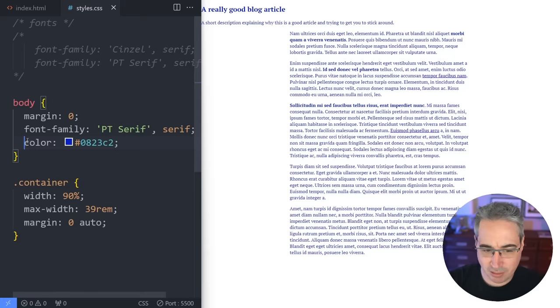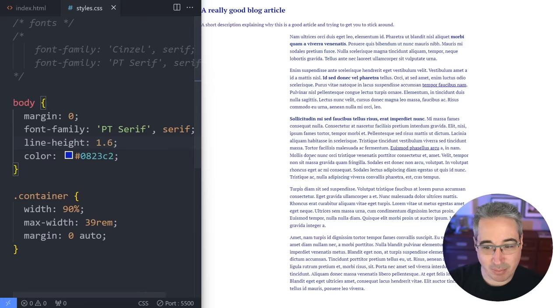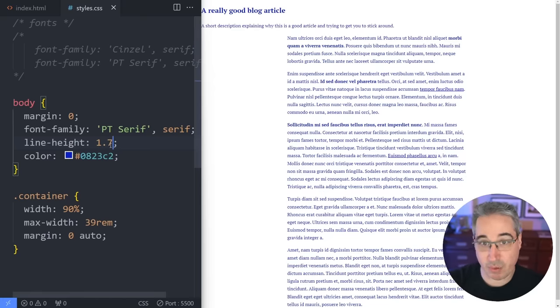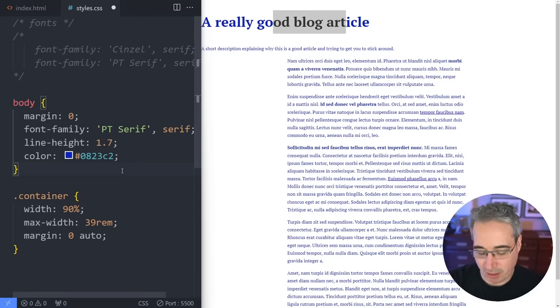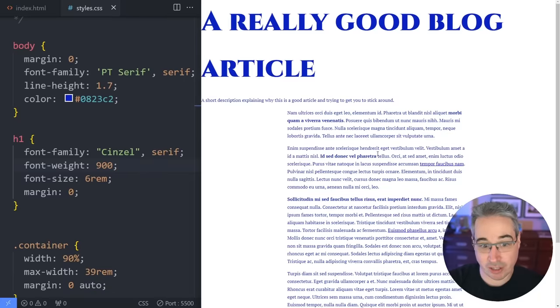Another one that I tend to like setting, which is typography related, is also my line height. Just because by default, the line height's a little bit tight, it's 1.4 by default, so you might want to come up with a 1.6 or a 1.7. And so actually, let's make our font size bigger there on my H1. I'm going to come in with a few other styles here just to make it really large. But you'll notice there's an issue here.